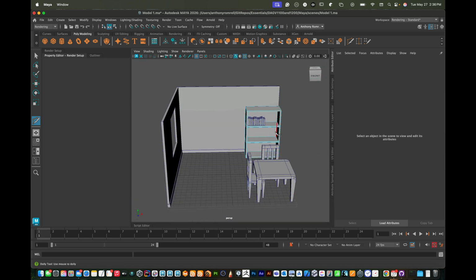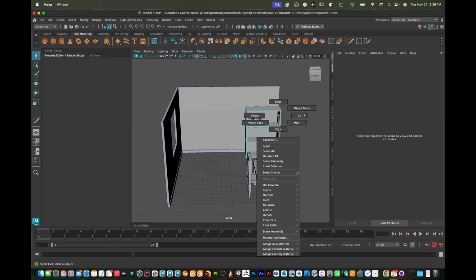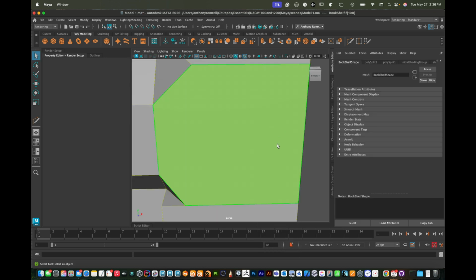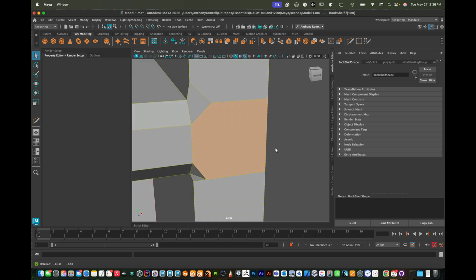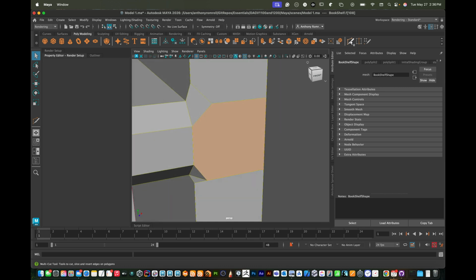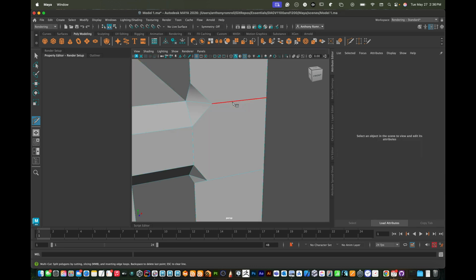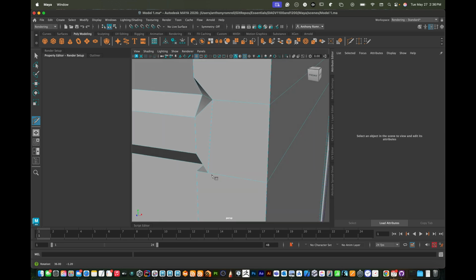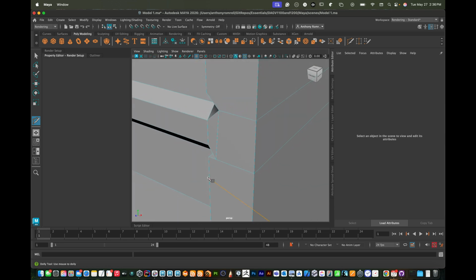So I'm going to hit F and it framed it all. I'm going to go back to face mode, select this little face right here and hit F to zoom in. Same thing on this other side, right? Multi-cut tool. So let's clean up this edge so we've got a straight edge going all the way across, okay? And then let's fix this so it's no longer an n-gon. Remember, wait for the vertex to highlight and then click it, then hit enter to complete the tool. So that's some cleaner geometry.